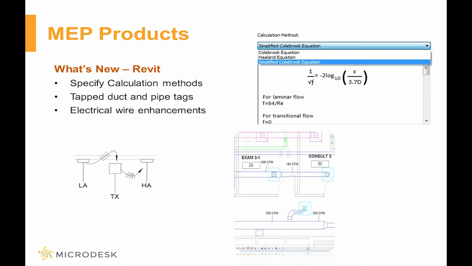An example here is we can show the CFM before and after a tapped duct, which we couldn't do before. We would have to do this in maybe a legend or a color legend, but now we can do this with tags. There were some enhancements to the electrical wiring. Through the API, if you're a third-party developer, you can create new electrical wiring and all the details that you were able to do through the user interface.